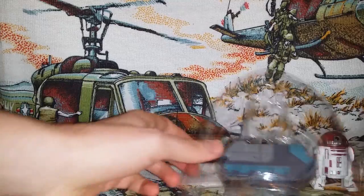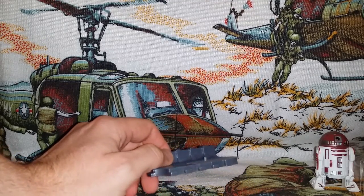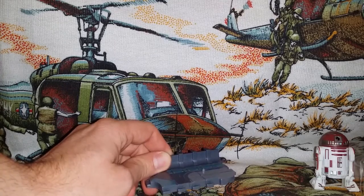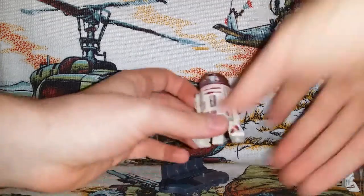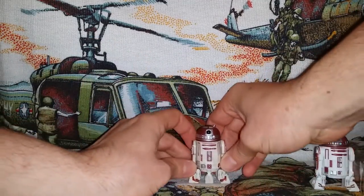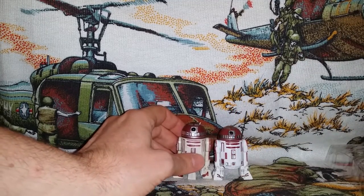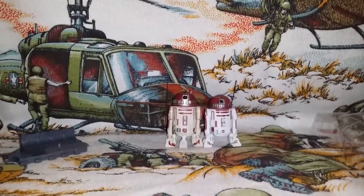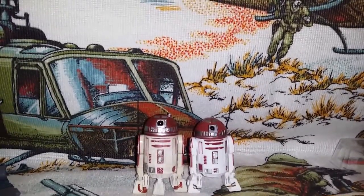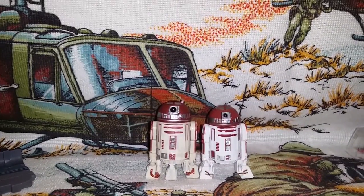A smushed lens, right? And it comes with a part of the Death Star. I will one day make up that Death Star when I have another 5,000 of those. And here they are, standing side by side. Oh, look, he's only small now. We'll zoom in, get him closer. I'm using an FX24 as a camera stand, so there you go.